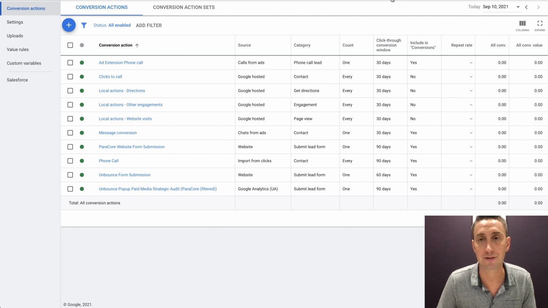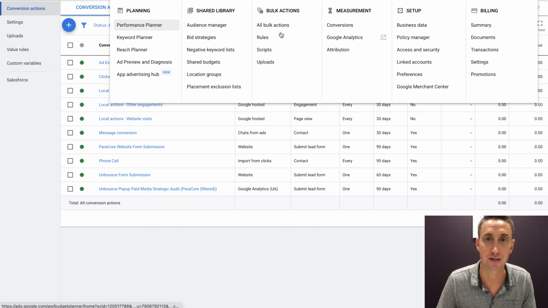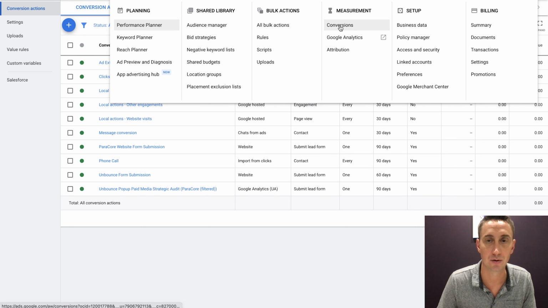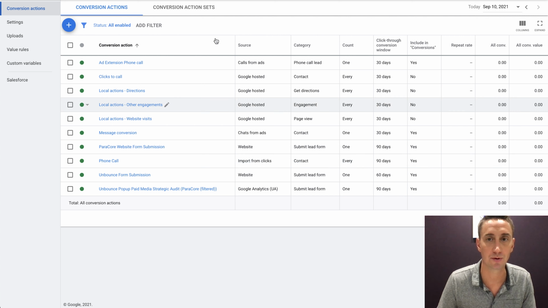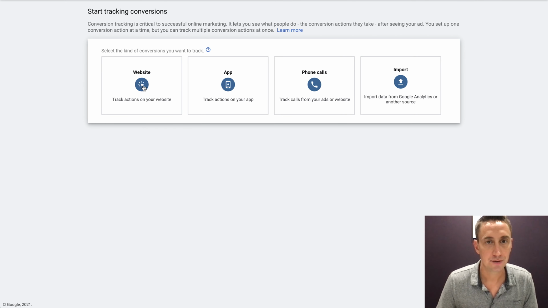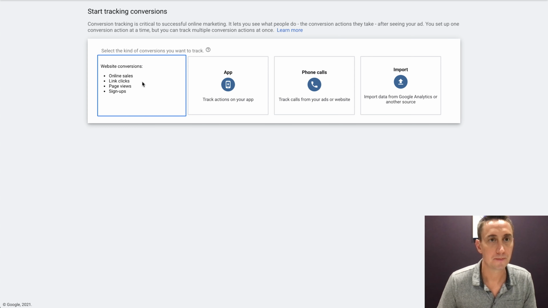All right, so first of all, we have to go to the conversions section in Google Ads. If you hit Tools at the top, the Tools menu, and then head over to Conversions, that's where we are right now, okay? So this is the Conversions tab. You can see we have a number of conversions set up, but for you, you're gonna wanna set up a brand new conversion if you haven't already. And we're just gonna do a website conversion. So you can hit the plus button here, and you're gonna do website conversion.